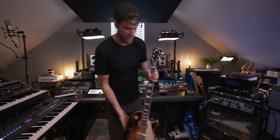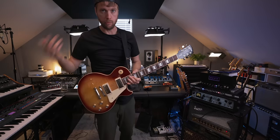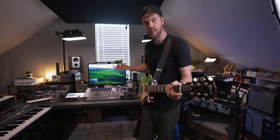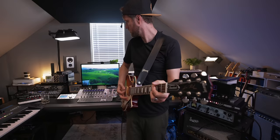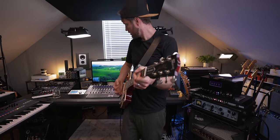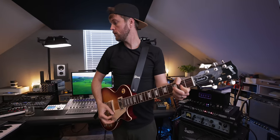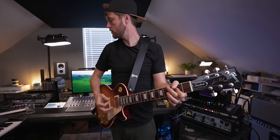Same concept for guitars — I have the guitars routed through the Galaxy with all of my amps set up, so I can literally just pick an amp and hear my guitar through the speakers with no DAW open. Same premise as the synths: I can play guitar, I can hear it, and if we're writing I don't have to set anything up on the computer. The Galaxy actually works in standalone mode, so my computer could literally be off and I could still write a song and find sounds without the computer being involved at all.